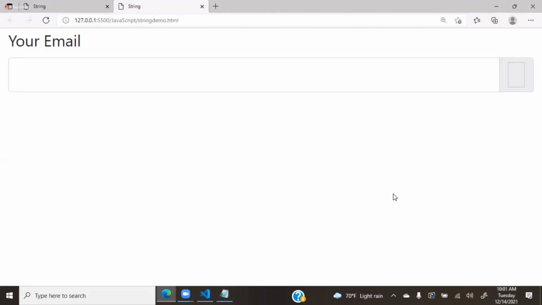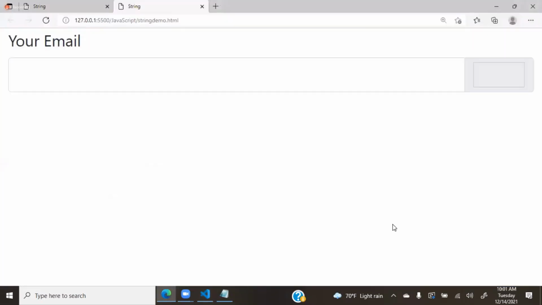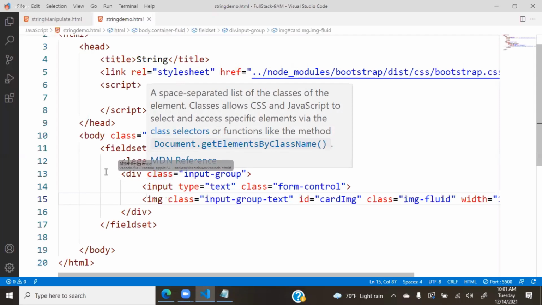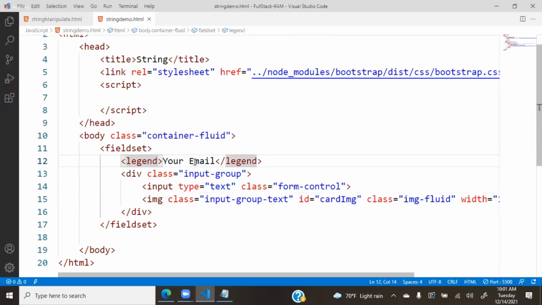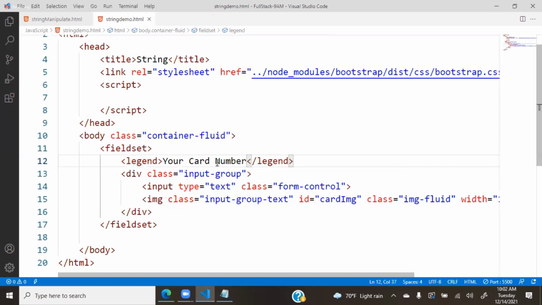Now that is the image we are having. Width I will give as some 100. That's fine. Now what should happen here? We have to ask the user to enter the card number.